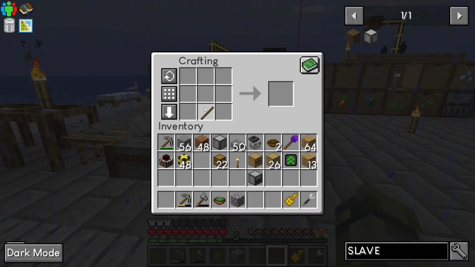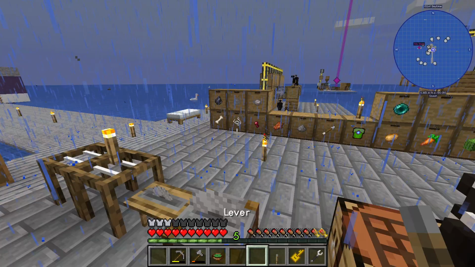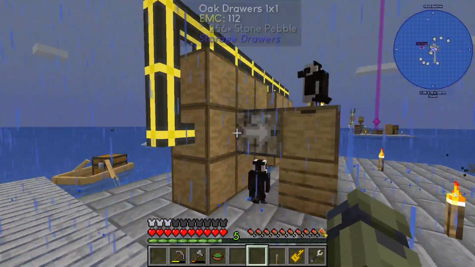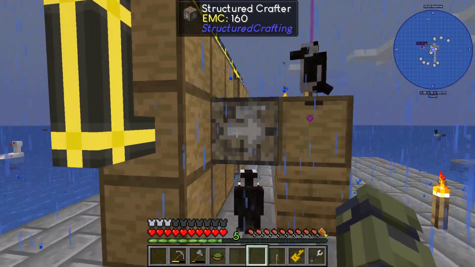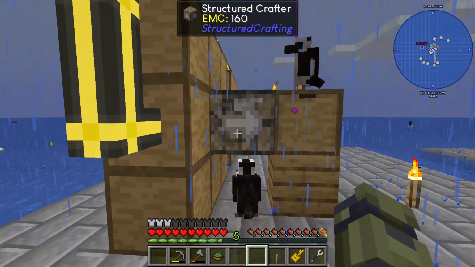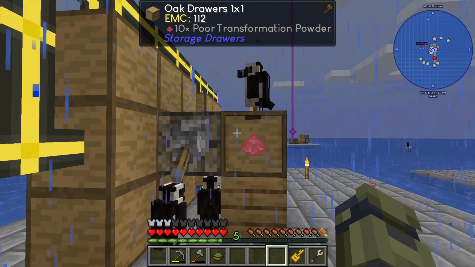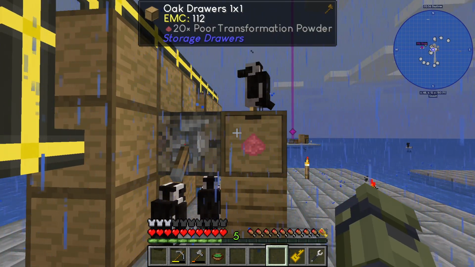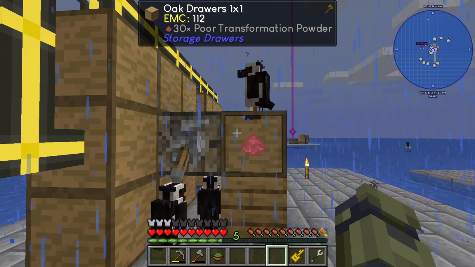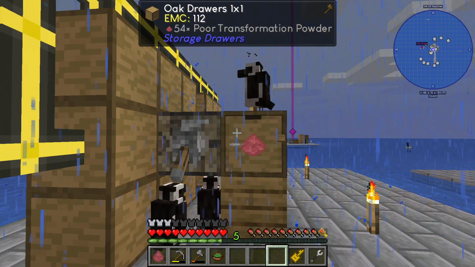And the beauty, so when I started looking into this, I thought it only made items from what was behind. But basically what it does is that it looks for items in drawers or chests and sees what it can craft from. So this is the perfect recipe. And if I turn it on, we have now automated the crafting of pore transformation powder.